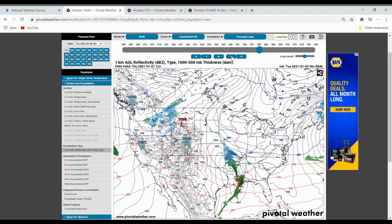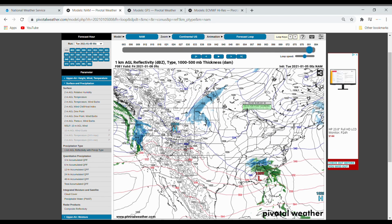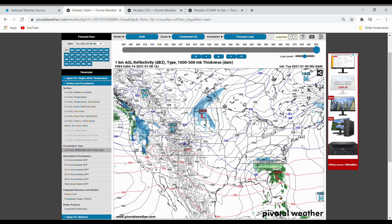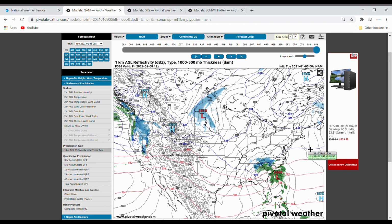Then a low pressure forms south of Louisiana, brings some snow into Arkansas, Oklahoma, Kansas, and Missouri. That threat continues, and then we start to see snow in Tennessee, Alabama, Georgia, South Carolina, North Carolina, and that would move into Virginia. Now we're watching this storm system. It could ride up the coastline, possibly give the Northeast a little bit of snow. Wouldn't be anything serious, maybe an inch or two, but this will have some sort of impact on the Northeast anyway.